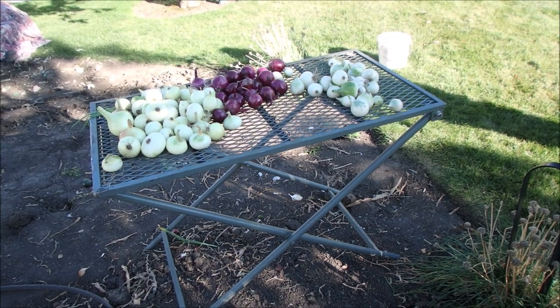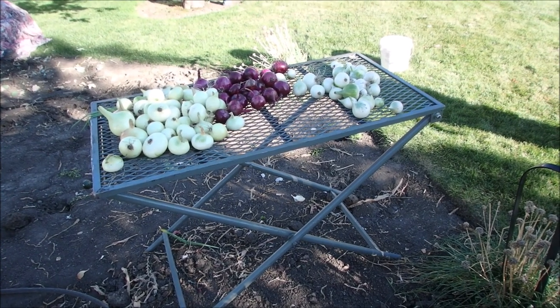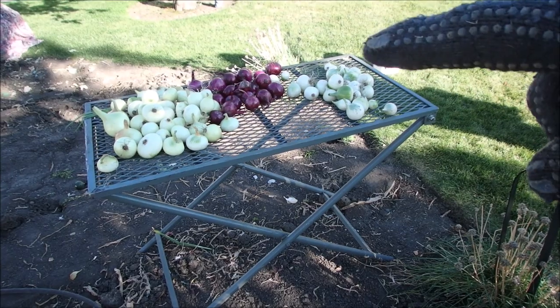Okay, Ken. That's what city onions look like. They're all cleaned up. Three different kinds: white, red, and yellow.